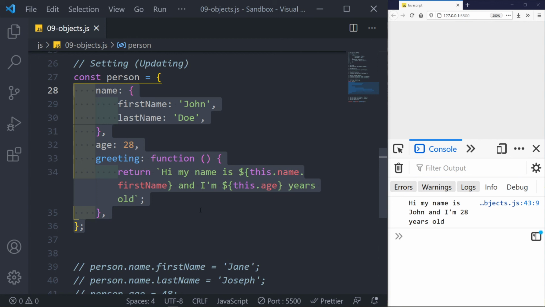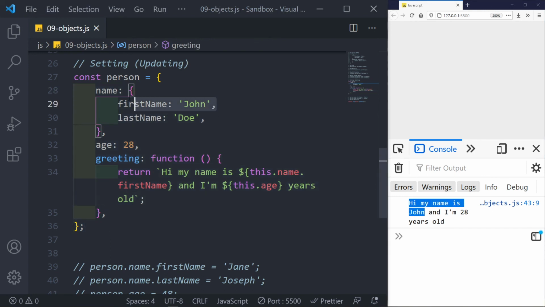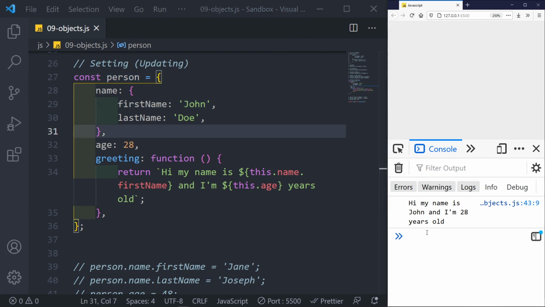So the example that we have here: hi, my name is John, because this refers to the person object, and I'm 28 years old. As you can see, it actually returns the value for us.